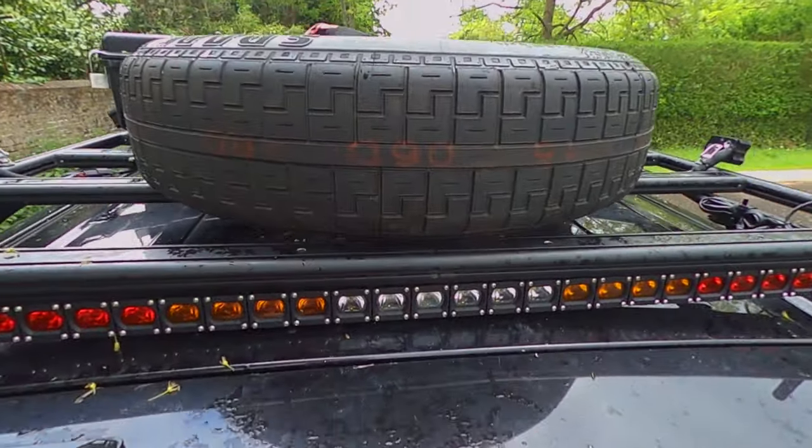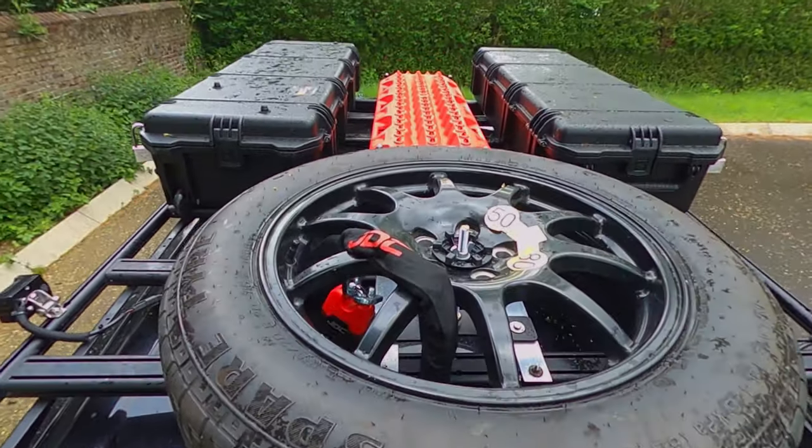So that was a big consideration, and I wanted to get the weight off, but then I knew that I've got limited storage. So you've seen the things in the back here with the load space. I've got a fridge, I've got a pull-out kitchen, besides the two seats at the back, as well as my water system that I've got in there, I've got limited space in this vehicle. So on the roof, I have two Peli IM3220 boxes.